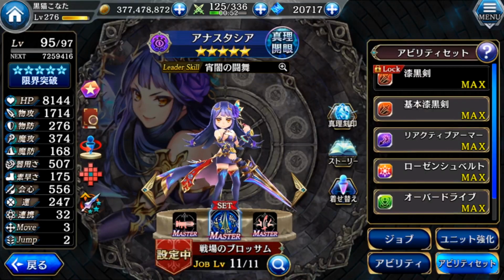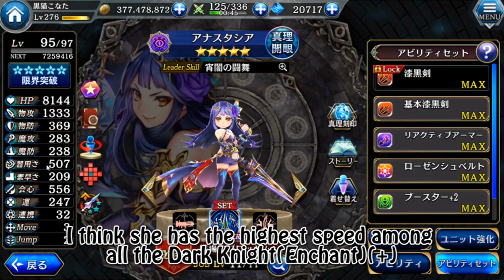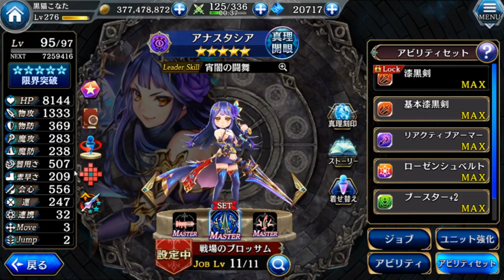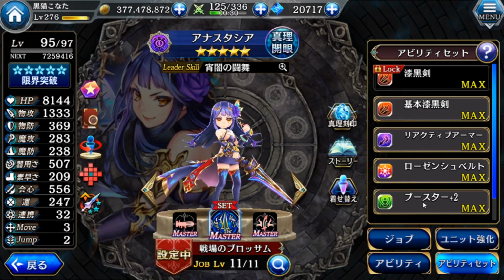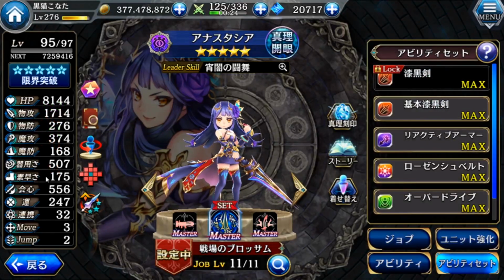And then, if you want to increase her speed, you can equip this overdrive with this booster +2 so that her speed will be super high. But her physical attack will be somewhere like this, but it's still high enough. And then, since her overall speed is this high, she can move quite fast. If not, if you want to increase just her attack, this will be the best, of course. The speed actually is not so bad anyway.